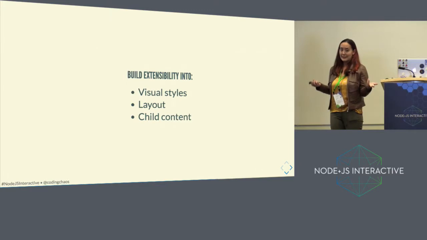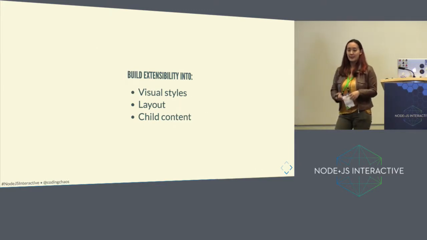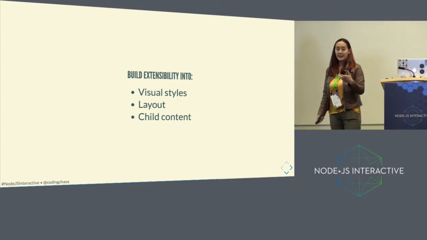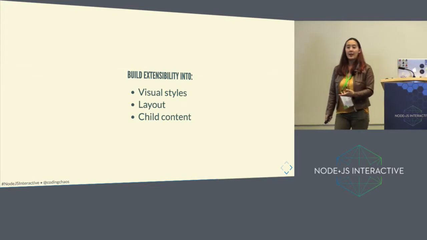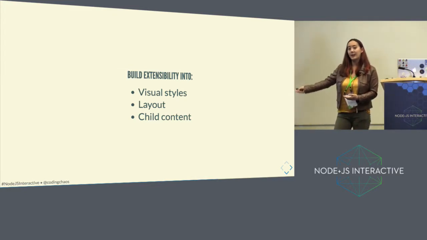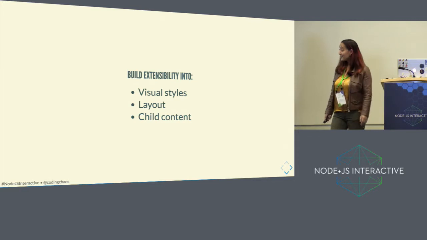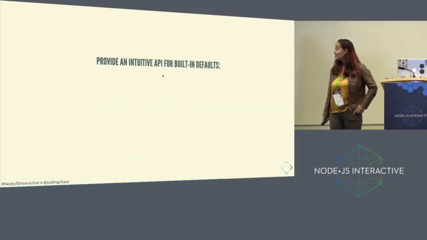So where do you want flexibility? A couple places to start are visual styles. You will never know at component design time what it will end up looking like, and it should have a lot of flexibility in what it ends up looking like, because the visual styles are not always a perfect descriptor of what it does, are not always deterministic for what something is. Layout, you don't know how it'll fit in the general page layout. And child content, if it accepts child content, it should be able to accept SVG icons, and it should be able to accept animated ponies, just as a random example.